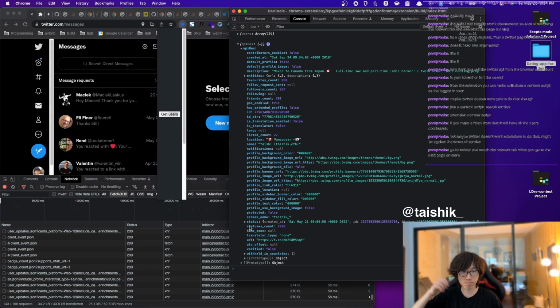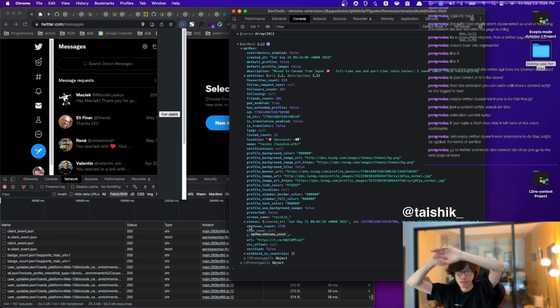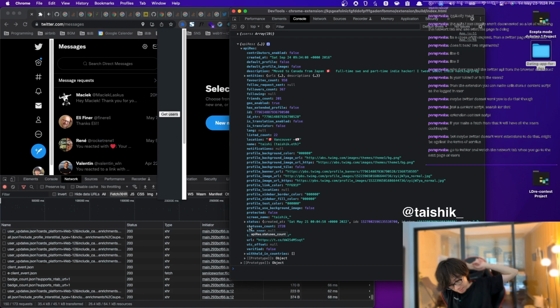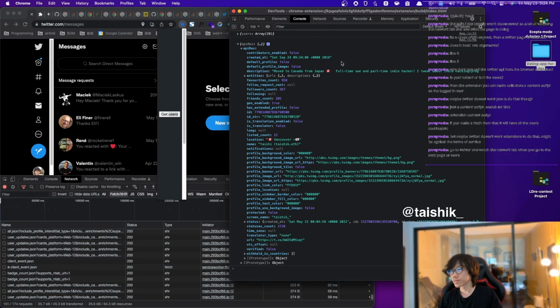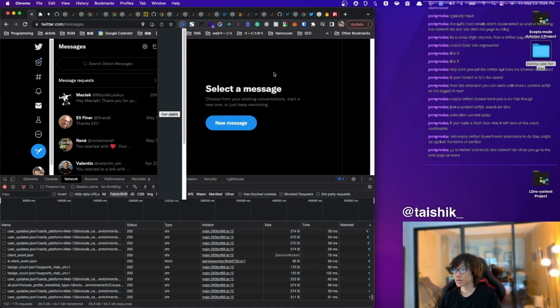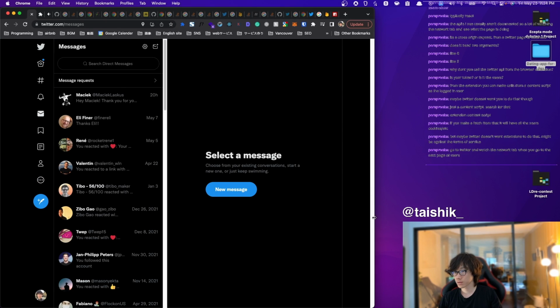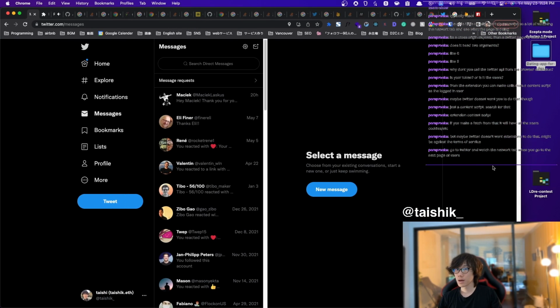Yeah, so I'm gonna implement some filtering functionality using this basic data. So maybe the followers count is the easiest way to filter out the list of people. Filter out the list, yeah, okay.